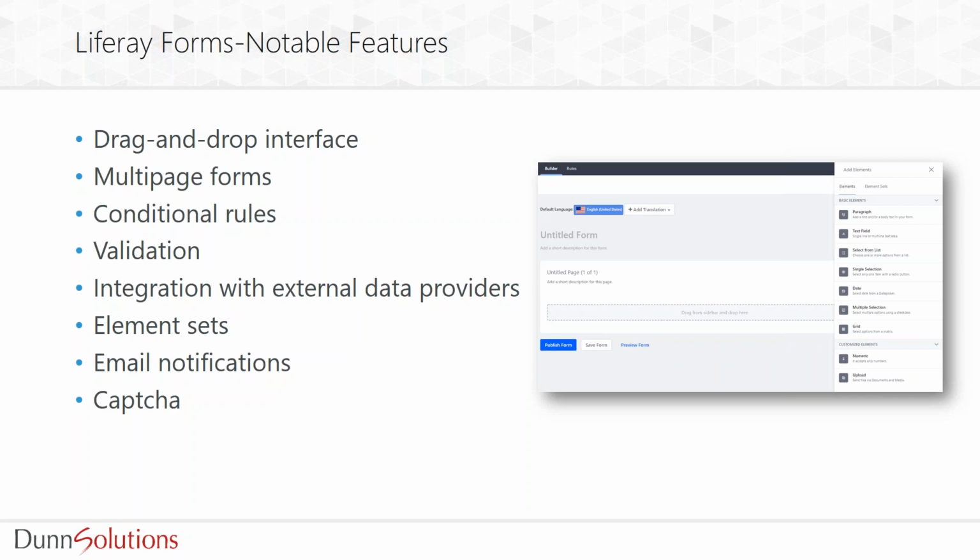You can integrate with external data providers to pull in data from external data sources and populate it on, for example, a drop-down menu. Element sets are available for you to save a set of form elements for use or reuse by multiple forms. And of course, email notifications and the ability to enable captcha. These are just some of the features that are provided by Liferay Forms Form Builder.